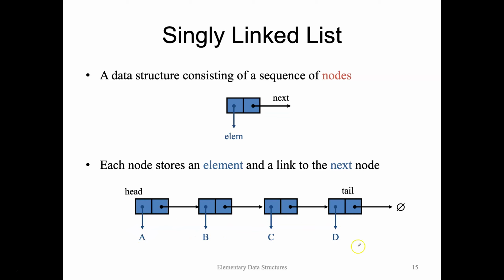The sequence can be traversed only in one direction from the head node, so we maintain a particular pointer to the first item in our singly linked list. And we have another pointer for our tail node, which points to the last element in our list. We can traverse this from the head to the tail. If we start at the head, we can follow the next pointer, the next pointer, the next pointer, in order to traverse everything in our list. So let's see how we would use a singly linked list in order to implement a queue.